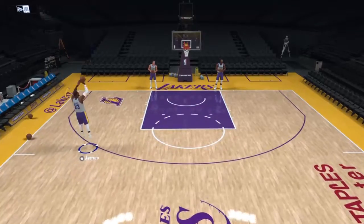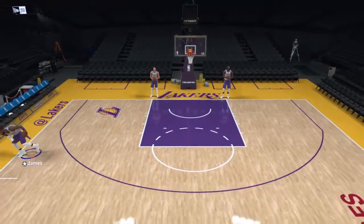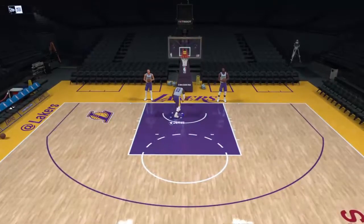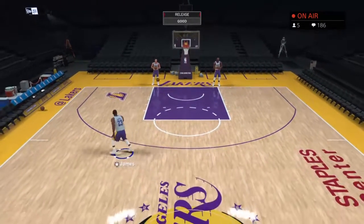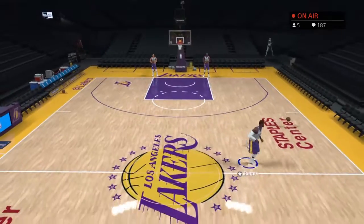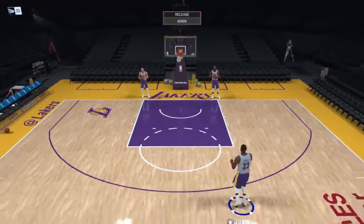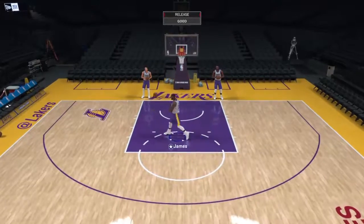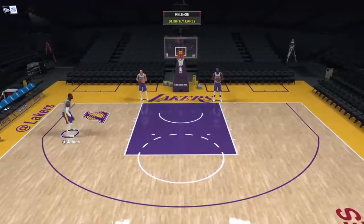I play Quidditch in real life — there is a Harry Potter World Cup video game, but it's probably my profile pic. That's me playing Quidditch in real life. I'm a chaser. There's also backyard Quidditch, which I can explain in a minute. I play Quidditch in real life and it's fun like nothing else. You never knew people actually did that, but it's really big. This summer was the fourth World Cup — it was held in Florence, Italy, and 29 nations attended. Thank you so much for watching. Hope you were interested in Quidditch and liked the links I sent.